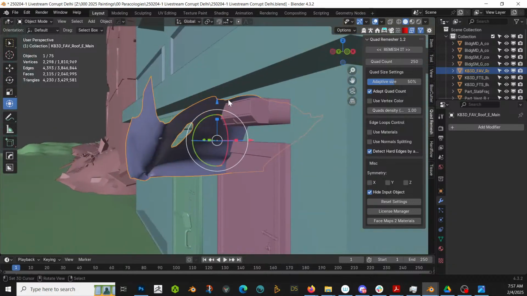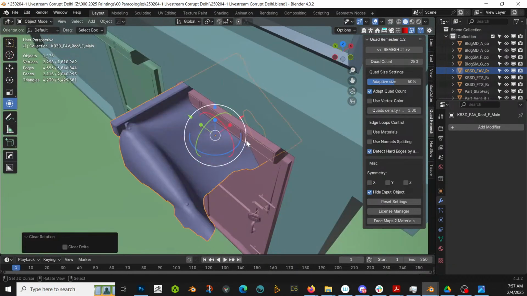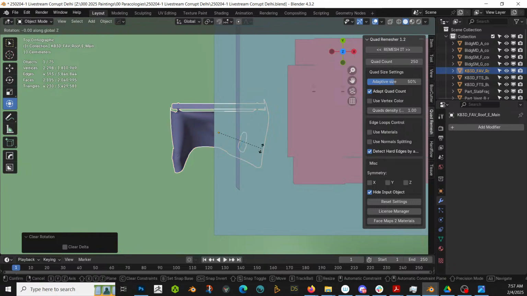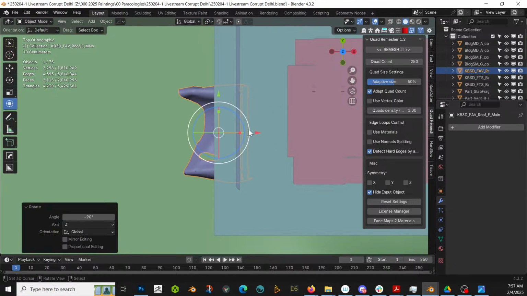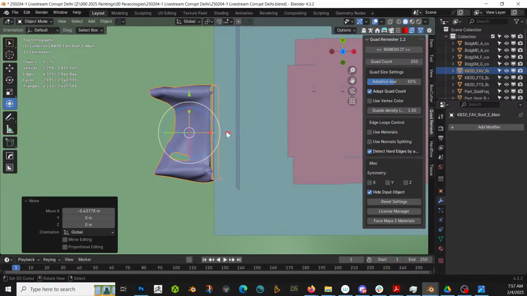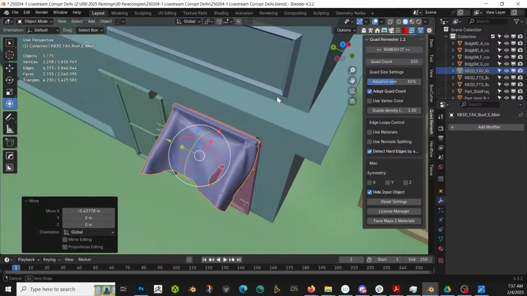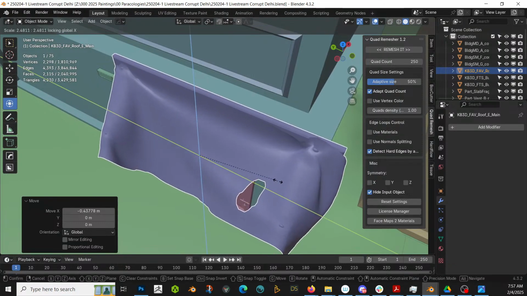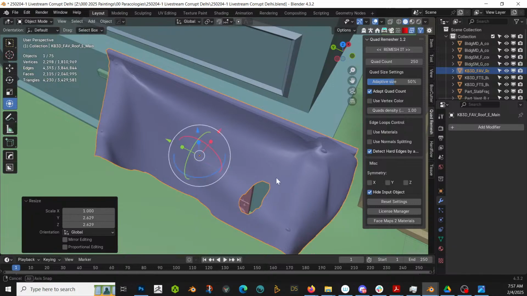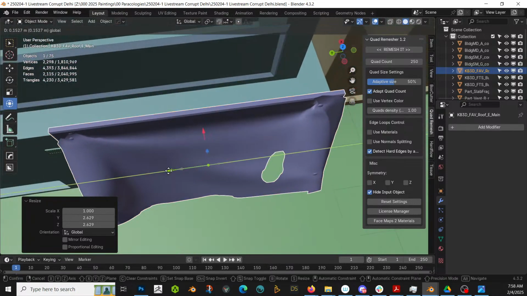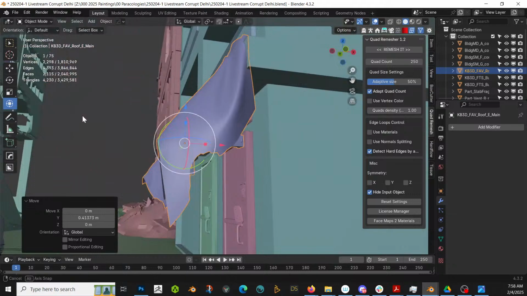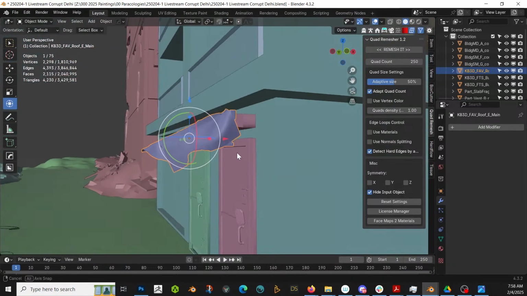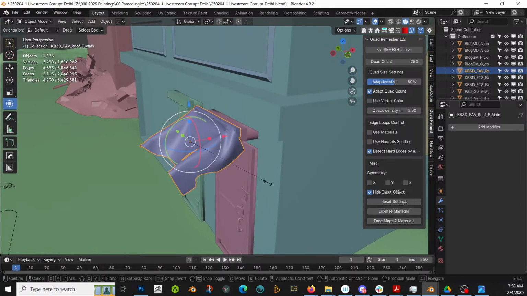Here. R, RZ minus 90. Yes. Cool. Actually, just want to do SY.